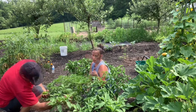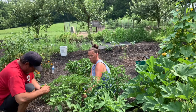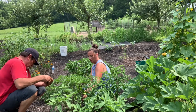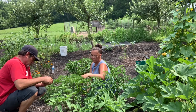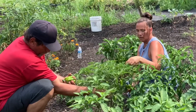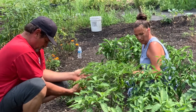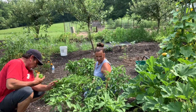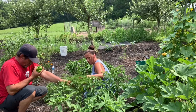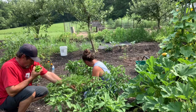Okay. I'm actually probably gonna let this one here go. See this big one? It's long and skinny. I'm gonna let this one go. We're gonna get seeds from that. You want me to pick the other long skinny one then? Yeah, that's fine. You will get quite a few seeds out of one pepper. I don't know. We may let another pepper go later on in the season, but for now we're definitely gonna make sure we get at least one.